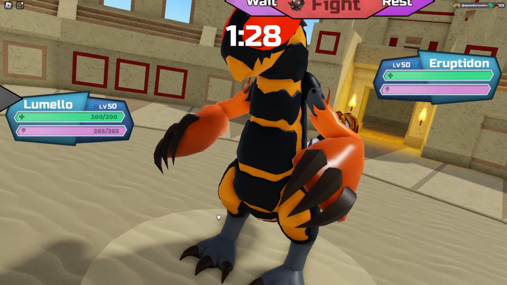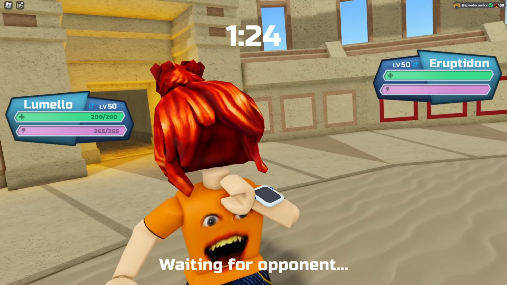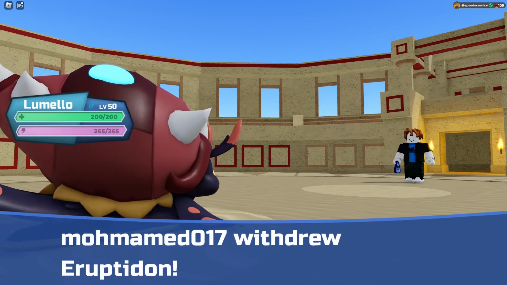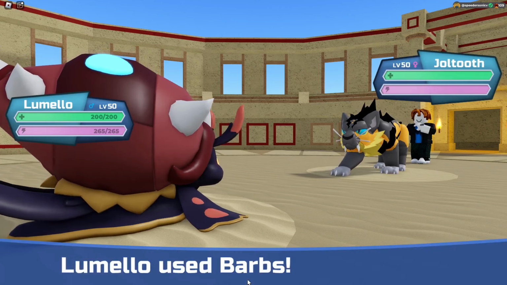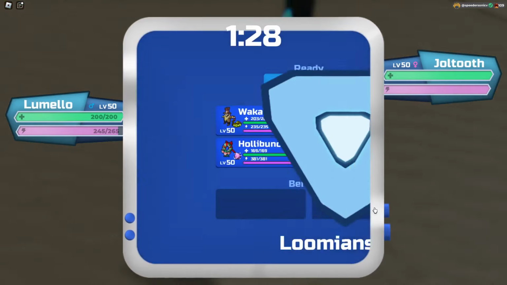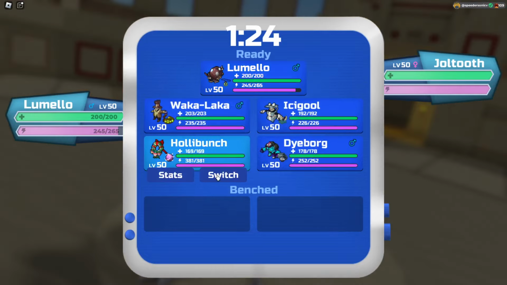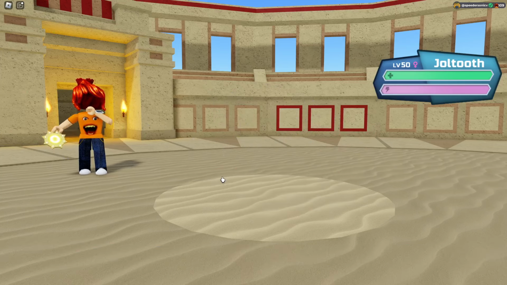Alright, Erupt. We've seen this dance before. We just barb. Joltooth is in, so they just want to go for big electric move. Do I want a poison barb? Because poison barb would not be that bad at all. I think I just go Hollow Bunch, though. I think Hollow Bunch is fine.